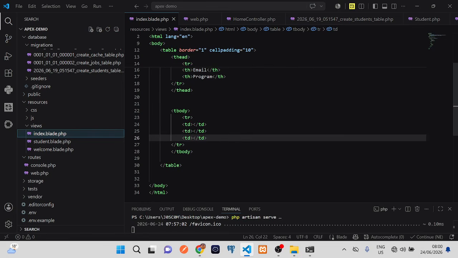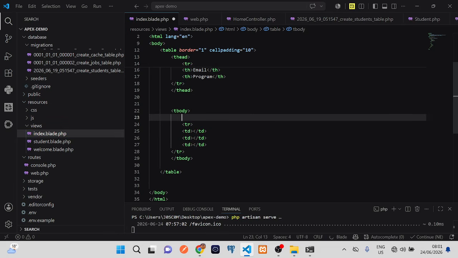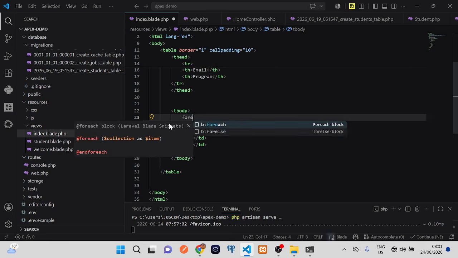Remember, in your knowledge from even Java, we had what we call the for loop, where you had to say for, then you specify the data and which array you're going to use to pick that data. So even in Laravel, we use the same concept. We use what we call a loop to pick that data. And how do we call that loop? We simply come here. You see where my cursor is, in the table body, up here, not inside that tr, but outside, and then you write the word for each.